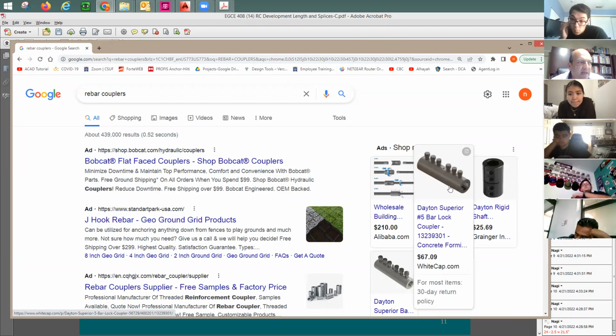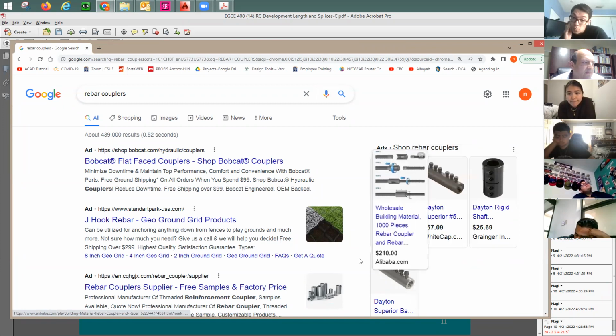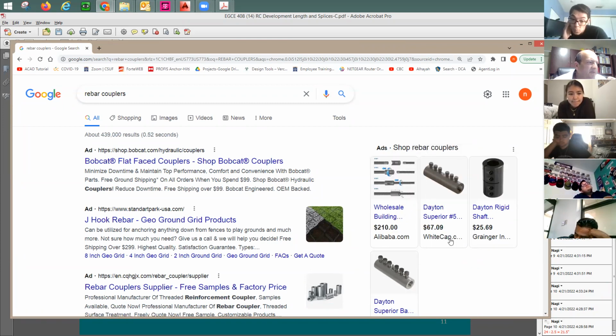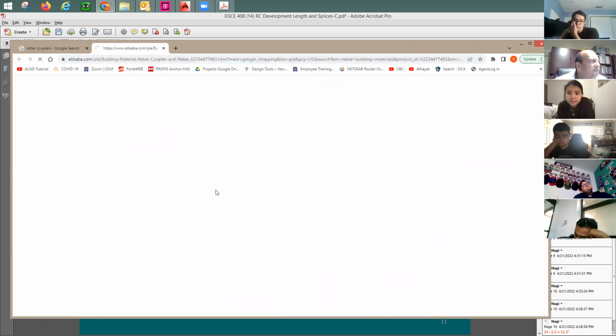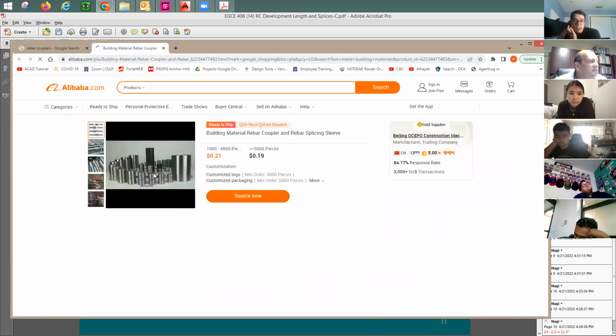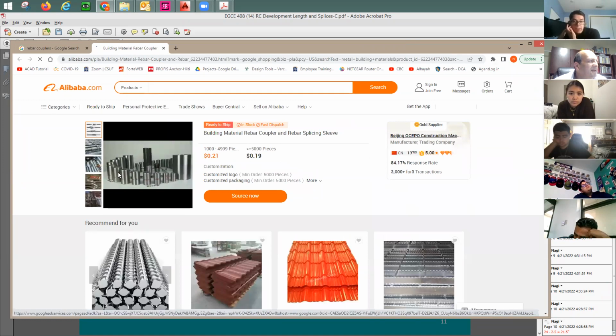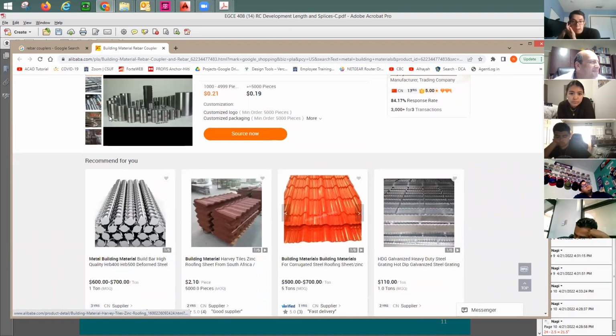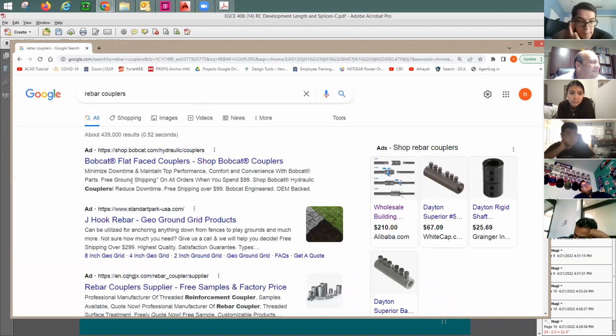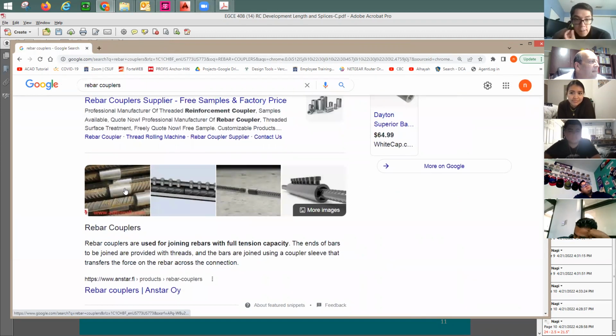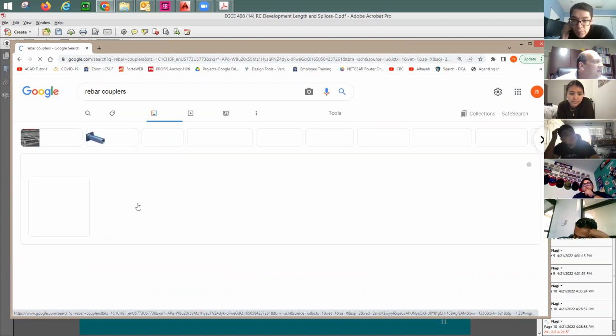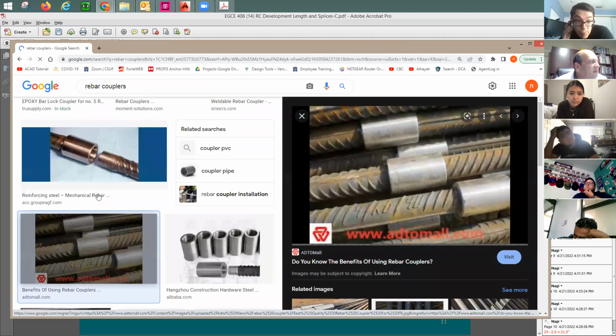You put one rebar from one side, another rebar from the other side, and then you tighten this. Sometimes it's by a gripping system. Look at this system here. Look at the rebar here, how it's coupled. This could be a threaded rebar at one end. Let's just look at the pictures. You see the way it works? You have a thread, a coupler, and then you put them all together. Here's some pictures.